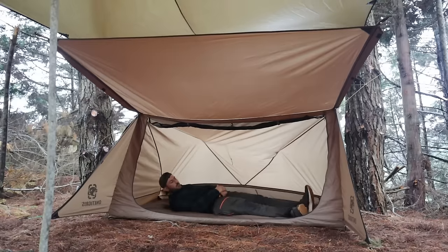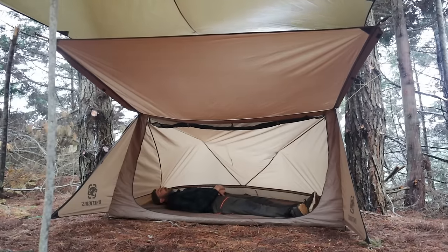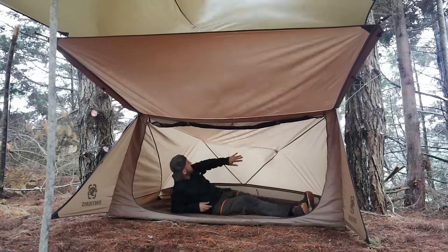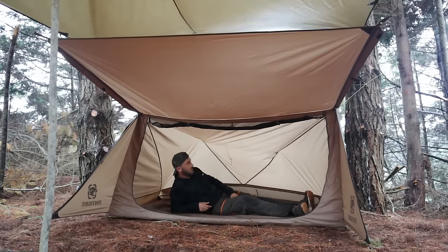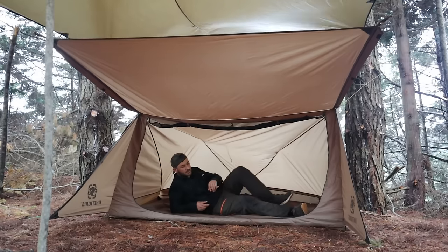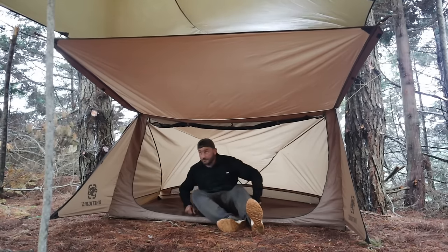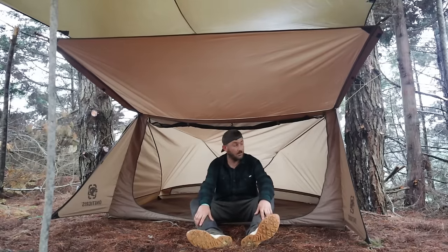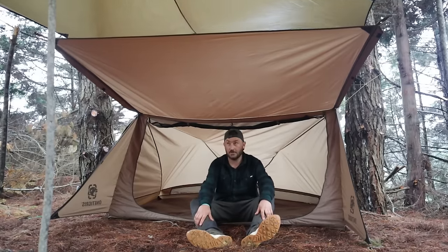I've got heaps of leg room. Still got room to go. All the back's tied out. It's a really nice tent. It is so hot. I'm sweating.